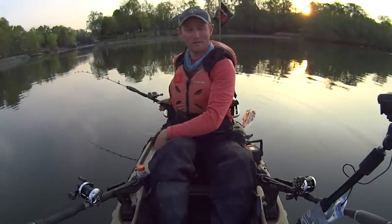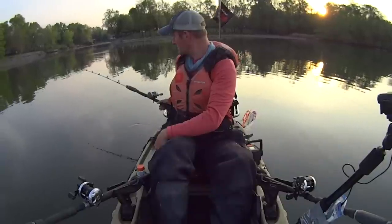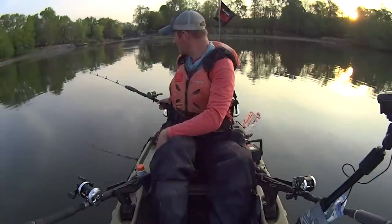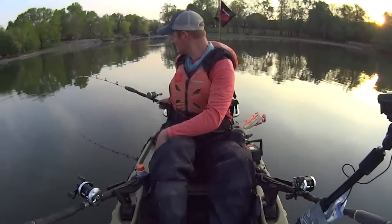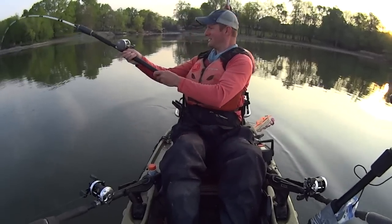There's just a little bit of weight on there. I bet you that's a little flathead. My line's moving right there. Let's see if I won't let him take off with it. That's a big bait. I want him to eat it. He's got it. He's got it.